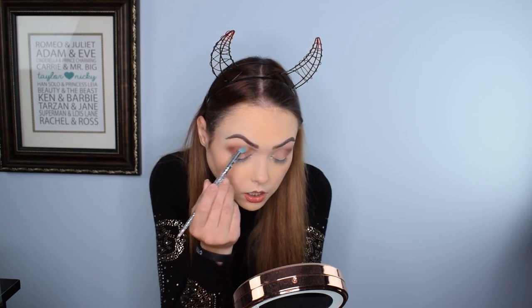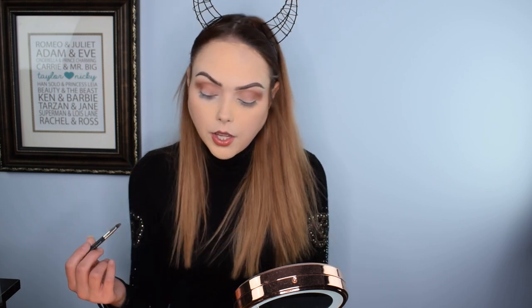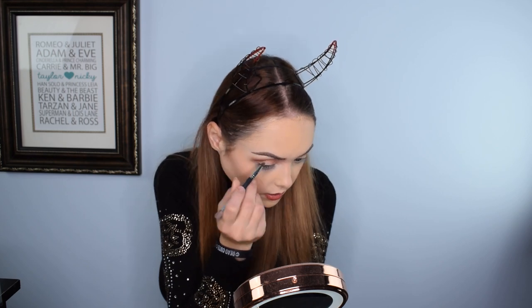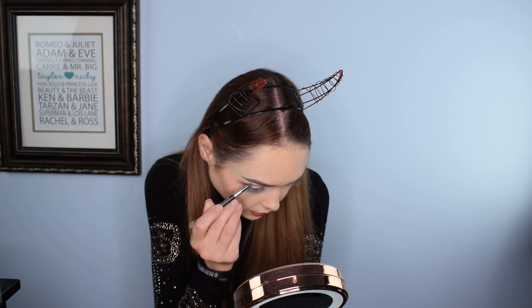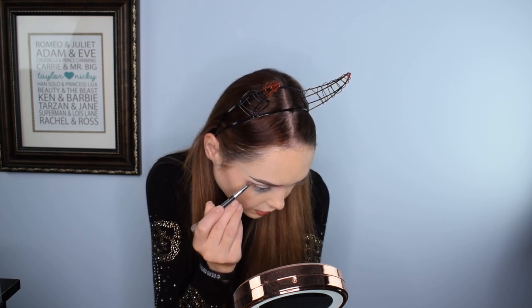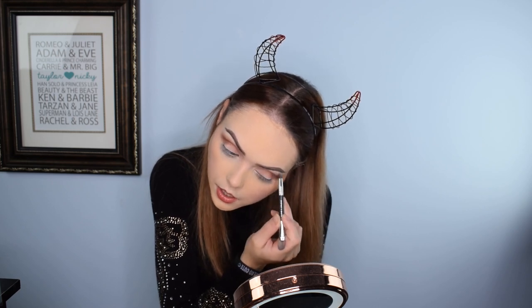I'm going in with Toast, which is the lightest shade without a purple tint. It's actually a touch darker than I was expecting, but it's not a bad thing — it's going to match well on each side. Now I'm going in with North Pole, which is a very white shade — I'll do that as a brow highlight. It's super white, but I like it, and it blends in really nicely once you spread it out so it doesn't feel overwhelming.